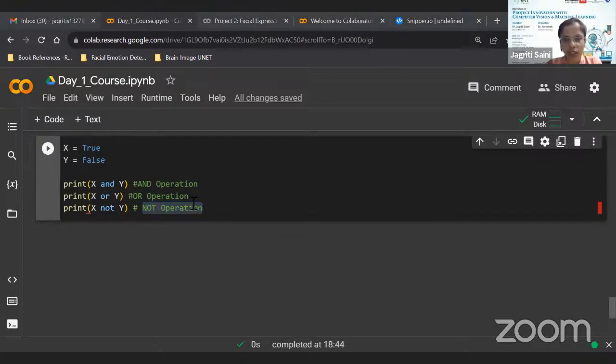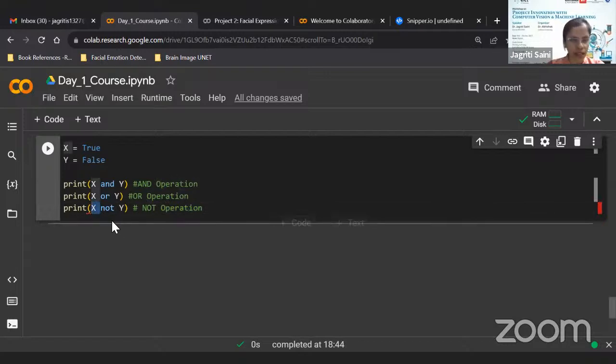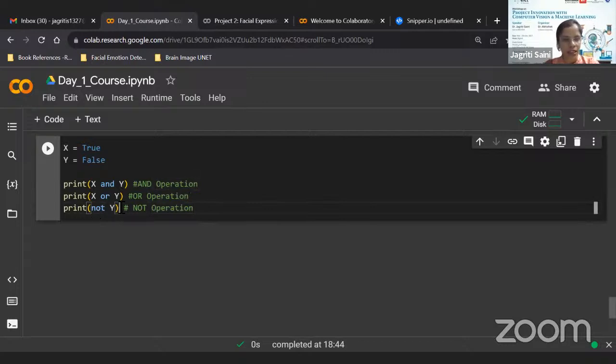Some of you have responded now. Yes, because the operator works only on a single variable. So accordingly, I have to write it here, since it follows the same logic in Python as well. So how can I write it here? I have to write the operator first, and after that, I can use the variable. Make sure this is in the same format. You cannot write the variable first and the operator after that. Rather, you have to write the operator first and a variable after that. So this one will work on Y right now.